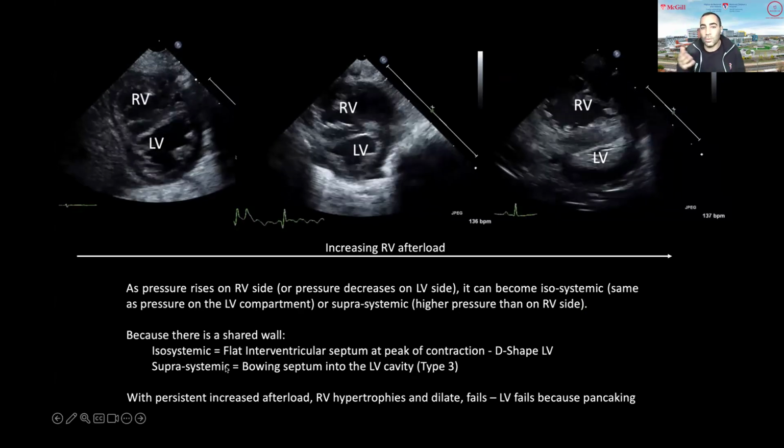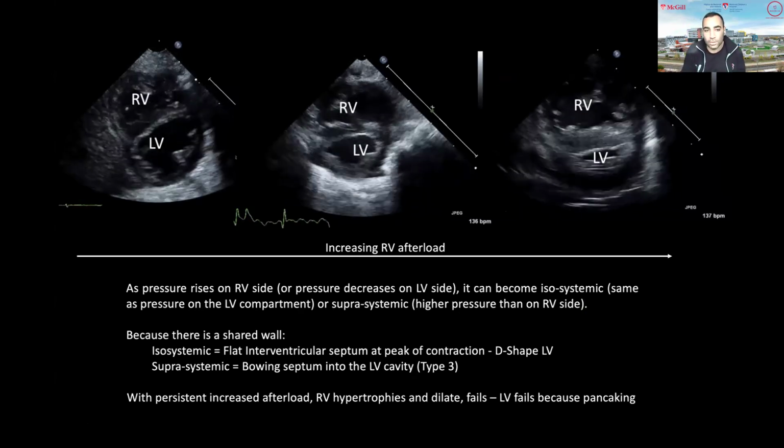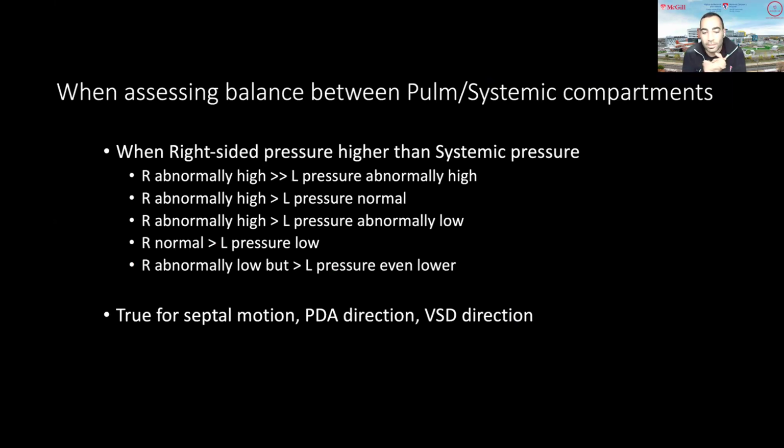Now, whenever you're looking at a relationship between two chambers or two vessels, you always have to ask yourself, what am I comparing to? So obviously, if your patient has extremely low LV pressure or aortic pressure, you might get a flat septum. So we see a lot of babies like preemies who have E. coli sepsis and they have such low SVR that their blood pressure is like 20/10. Well, I'm not surprised to see that my septum is going to be flat because my LV pressures are just so low because the SVR is low, right? So it's important when you're looking at this septal curvature or the relationship between the RV and the LV systolic pressure, what is happening on my LV side?